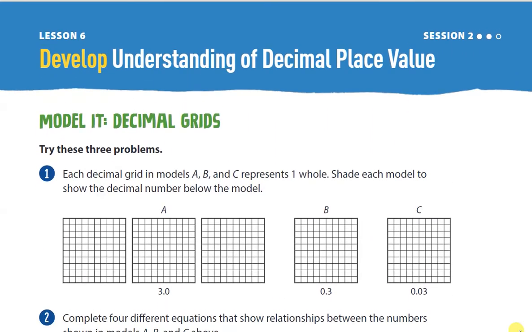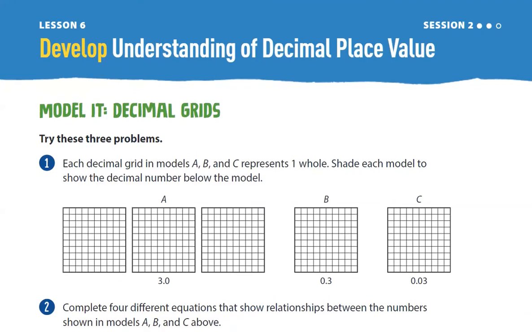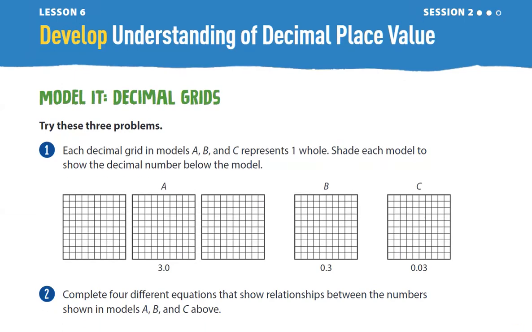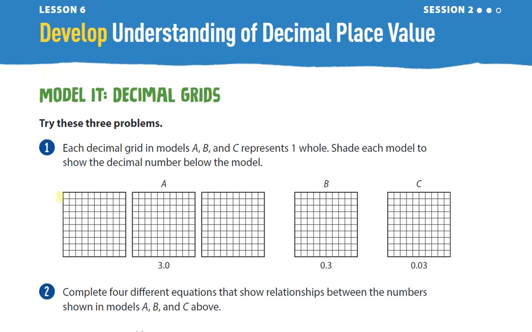Today we are developing our understanding of decimal place value. So we're getting smaller than 1 here on some of these things. You're used to these big blocks representing 100, and there are 100 little boxes in there, but not each little box is 1 this time. We have taken the little 1 cube and zoomed in on it to see it now broken up inside into decimals. So each of these is now a 100th.